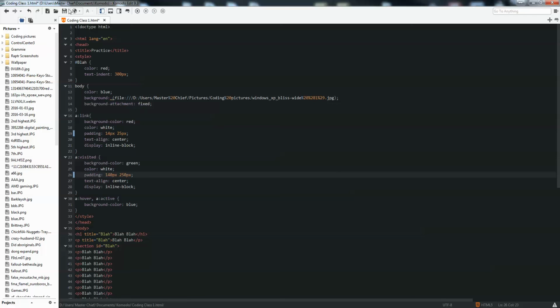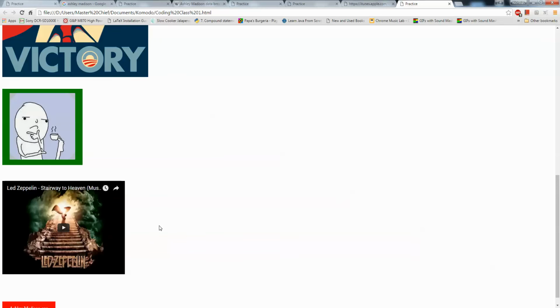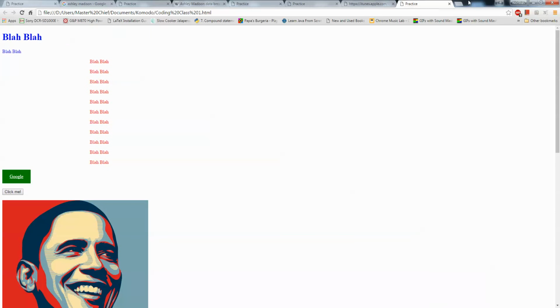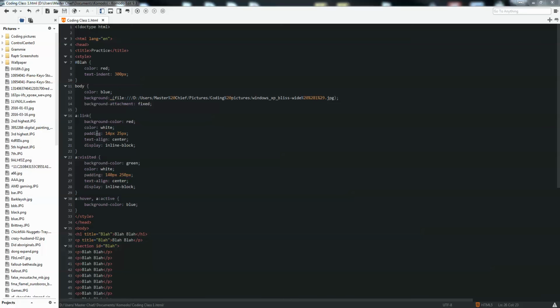So I don't really know if this will work or not. Yeah, so, sorry, you can't make the thing get bigger or smaller depending on what happens. The size is always going to be dependent on what the link says. You can't make it grow bigger and you can't make it grow smaller.